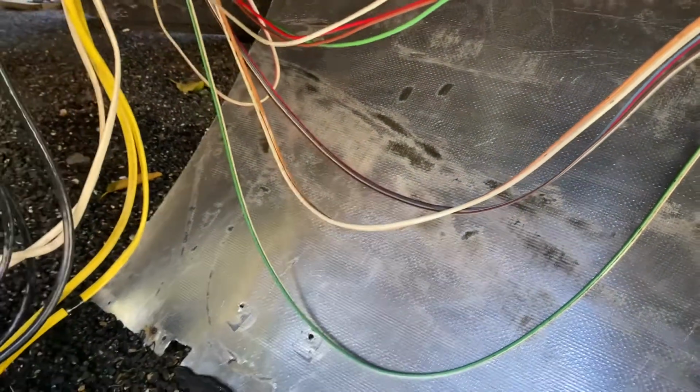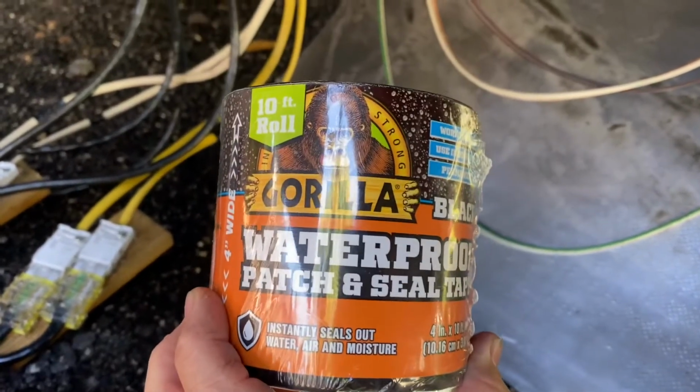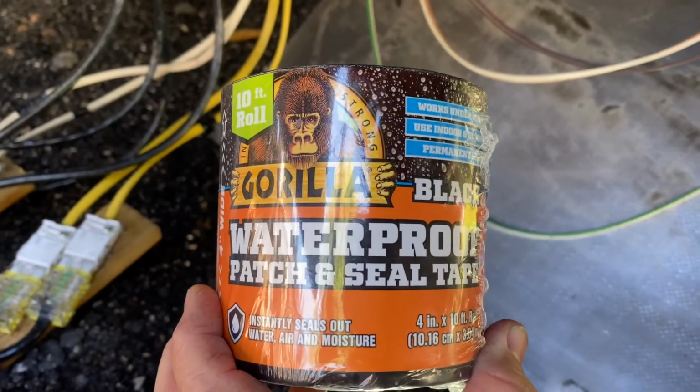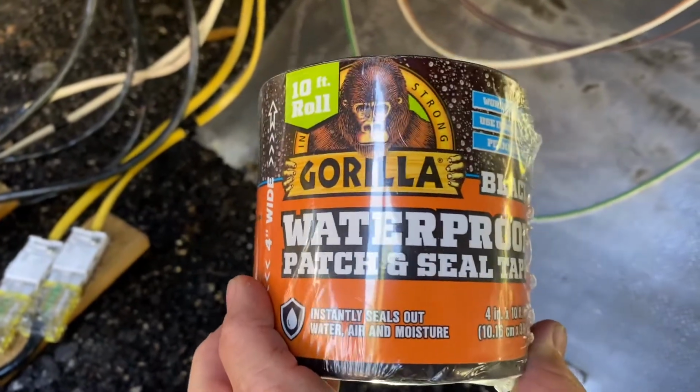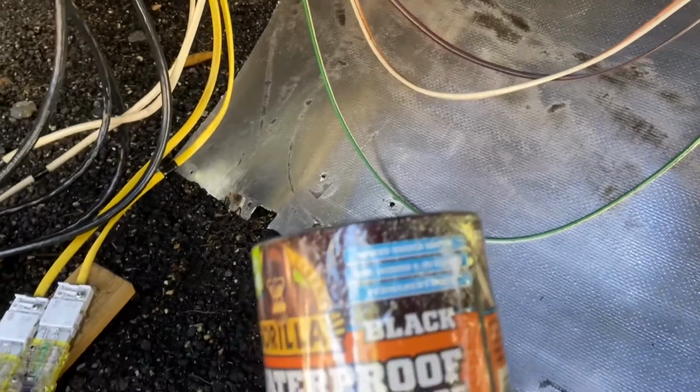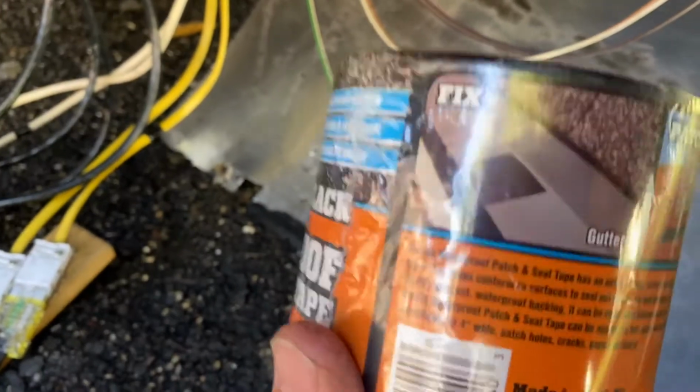I'm using, and this is what Chuck used to do his, and he liked the results, so I'm going to go for it too, the Gorilla brand waterproof patch and seal tape. They're pretty proud of this stuff. It was about 14 or 15 bucks for a 10-foot roll of it. But that should give me enough to do this, because I only need to seal the 2 sides.